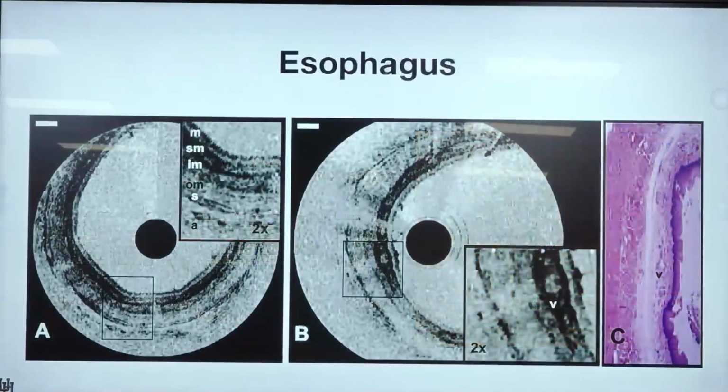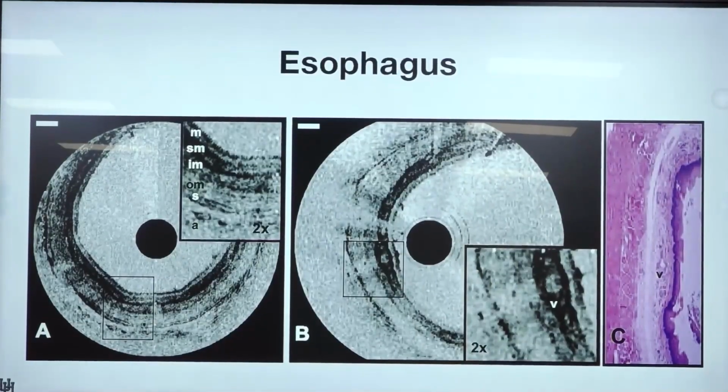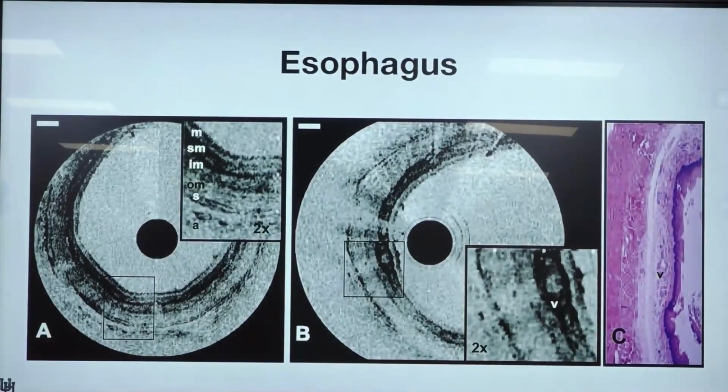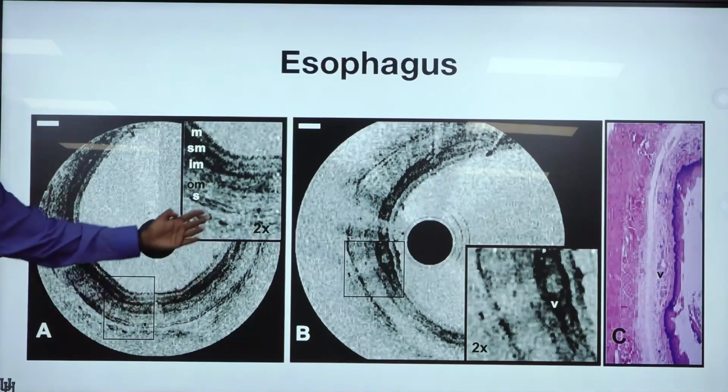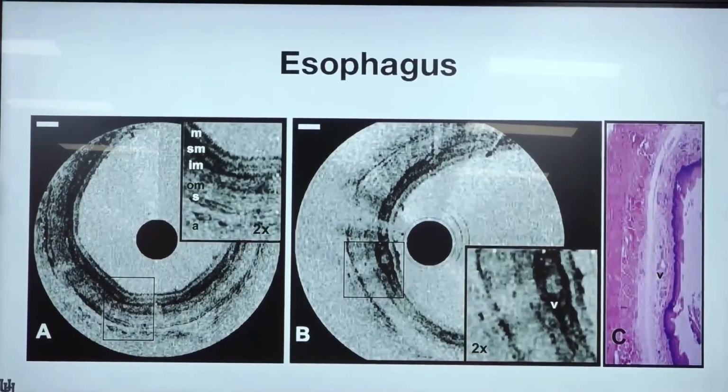From this you can get images of the esophagus, the food pipe. When you swallow food, what goes from the mouth to the stomach, that connection is called the esophagus or the food pipe. So you can get cross-section images of the different layers of the esophagus. Instead of just getting the surface of the esophagus with a camera, you can get 3D images from deep inside different layers of the esophagus with this kind of approach.